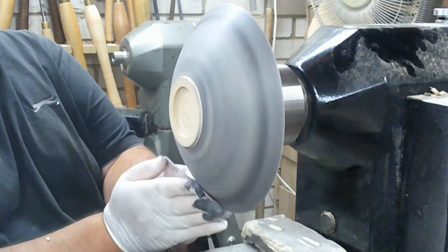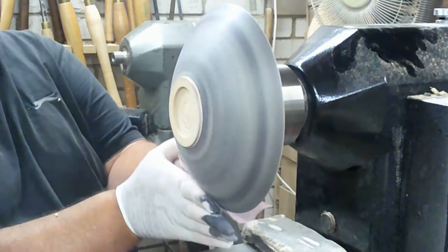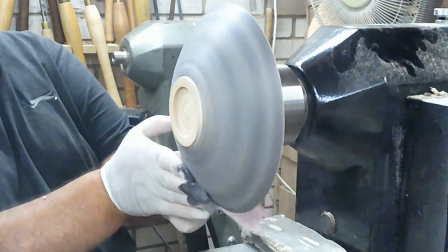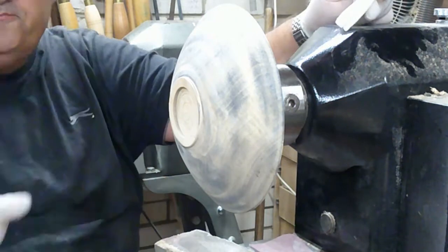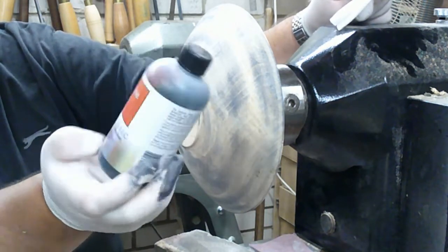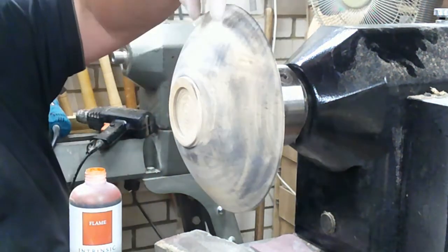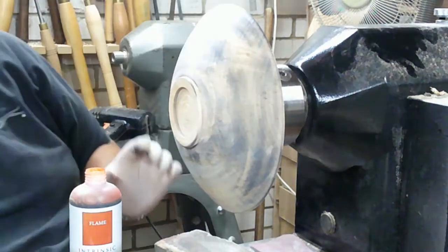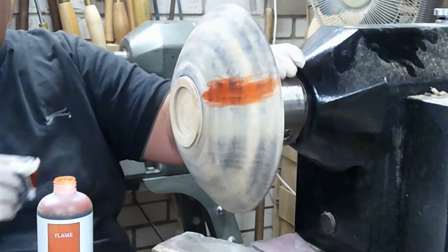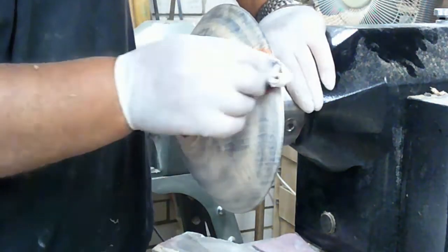One of the mistakes I did make when I first started using dyes on wood was sometimes, if you haven't sanded down very well, or if your turn is not perfect and you have a little bit of tear out, you think to yourself, oh, that'll be okay, the dye will cover that. But what actually happens is dye will sit in the tear out, or where it's not been sanded properly, and it actually highlights all the imperfections in there. So if you are going to dye it, your wood has to be absolutely perfect before you start dyeing it.